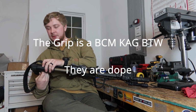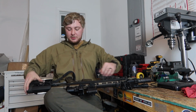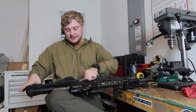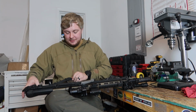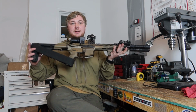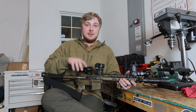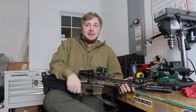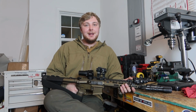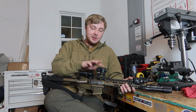All right. So now I've got to talk about the arguably third most important thing on this rifle. First most important, in my opinion, is the bolt. Second being the barrel, and third, what I just did here was just get the sling out of the way. Anyway, the third most important thing that is going to directly make this rifle more of a violent, efficient, and deadly thing is going to be your optic.